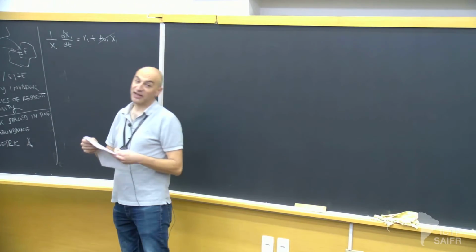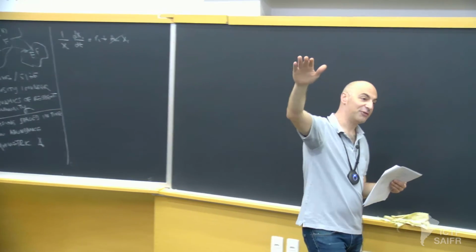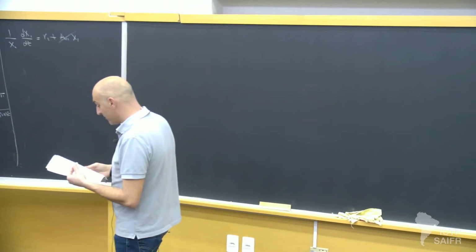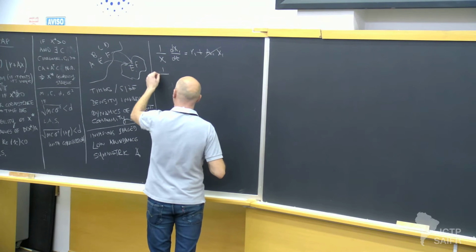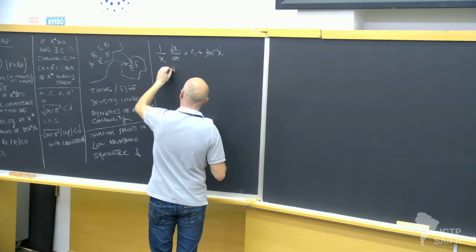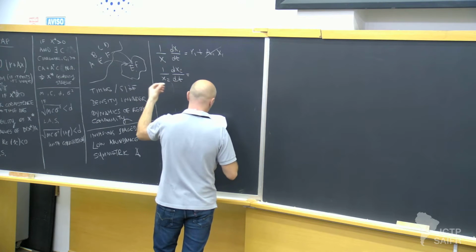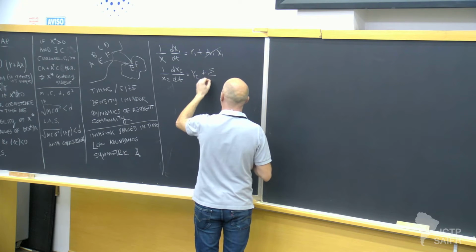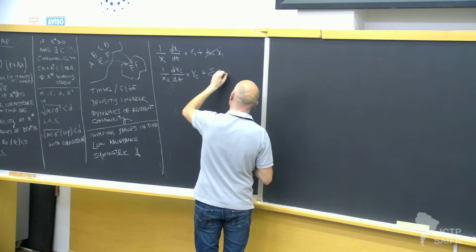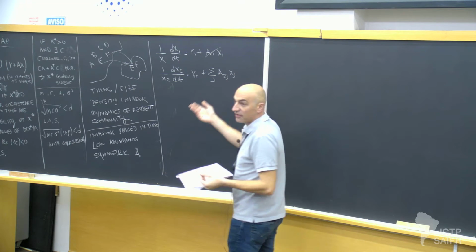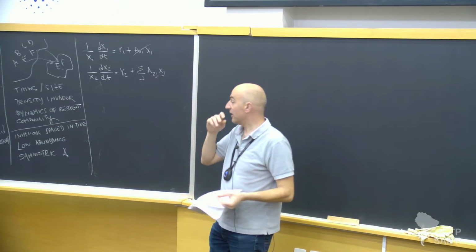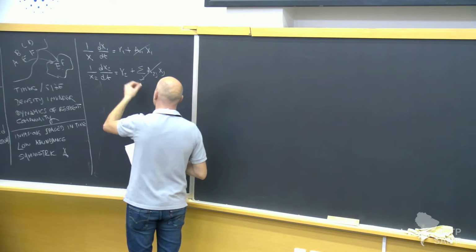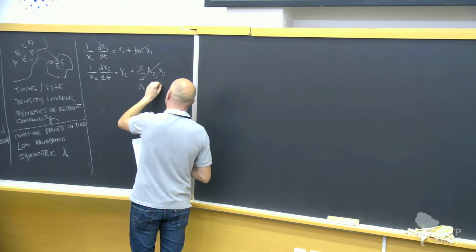Now, let's think of the second species that comes in. Imagine that the first species went to its own equilibrium, X1 star, and now a second species comes in. If I write the equation for species 2, I would have R2, the growth rate of the second species, plus the sum over J of A2J xj, right? But who is J? There's only two species. There's the resident species, X1, and then there's the new species, X2, which is basically 0. So I'm just going to simplify this and say A21 X1 star.